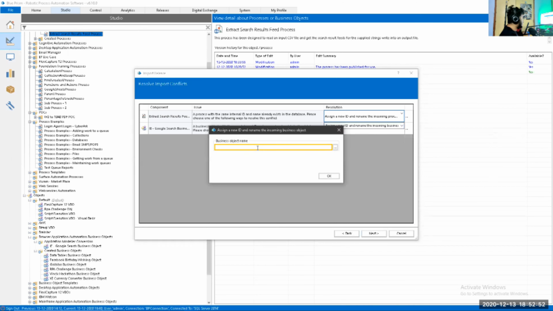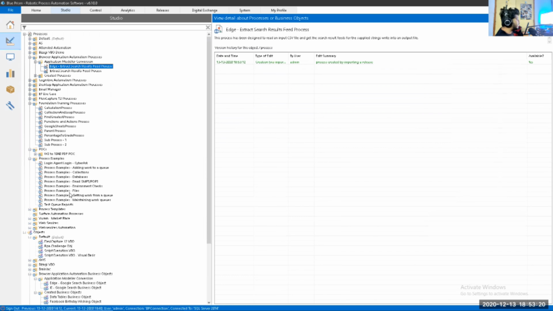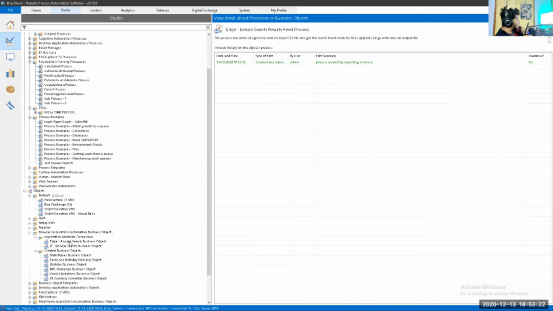Here I will be making it as Edge Google search business objects. Now these are the two things that I have with me, and I will be clicking on next. Once I click on next, I will just finish it. Now, if you see here, one more process has been created called Edge Extract Search Results, and similarly, a business object has been created.